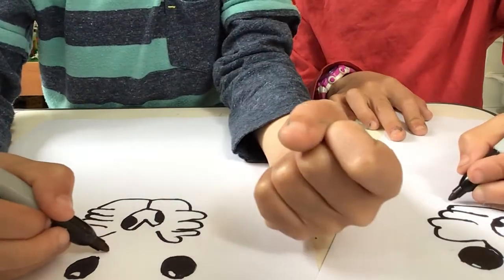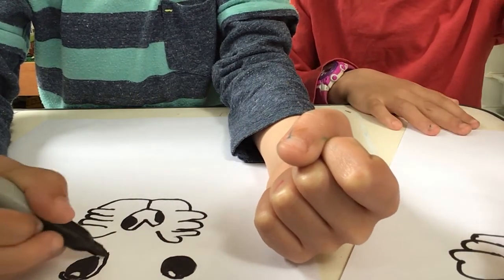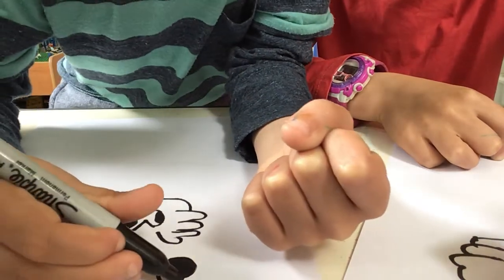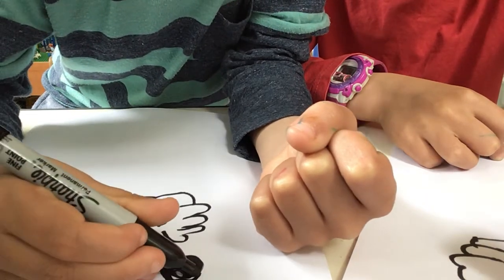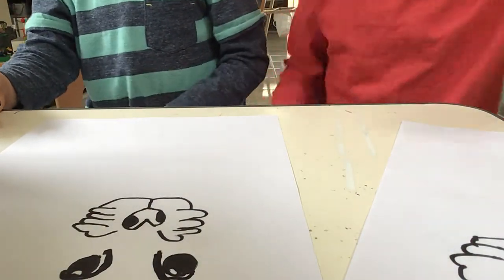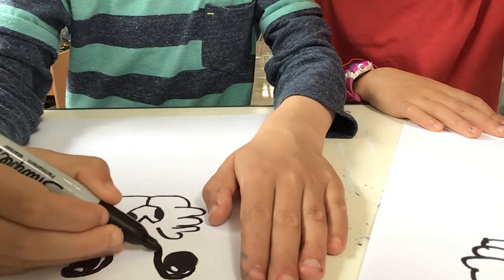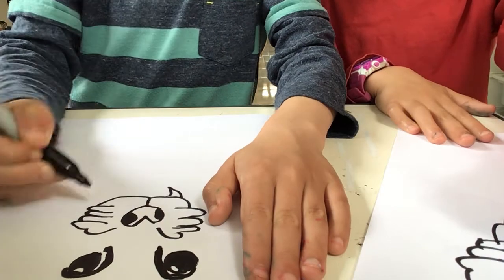Then go around his eye and make it double, nice and big. Go ahead and color that in. Once you've done that, remember that bobcats are pretty small. As we said, he's going to be growling, so draw two fangs coming out from the bottom teeth, not too big.